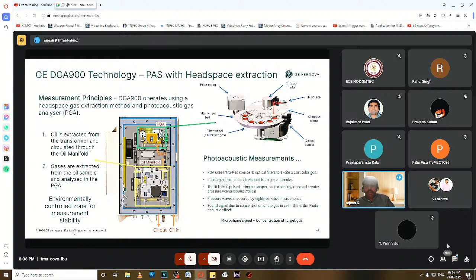It takes an infrared source and sends it at a specific wavelength as a pulse. You can say it's a pulsed IR light, and it is sent across the oil to see what gas is contained in the particular oil sample we have taken. Based on the type of gas, we will have a different output; it is converted to an acoustic signal, which is monitored to see what type of gas is dissolved. Based on the type of device, you can have a multi-gas analysis, and it will give a full trend of the gas dissolved in the oil.